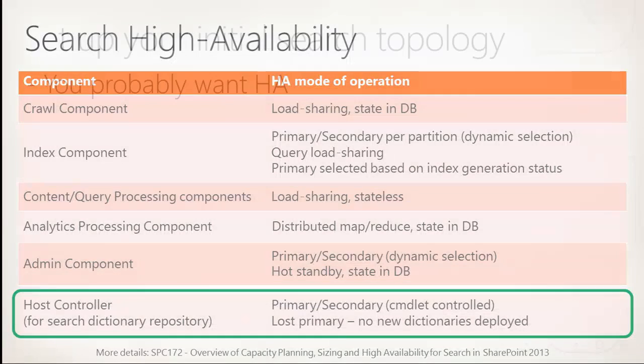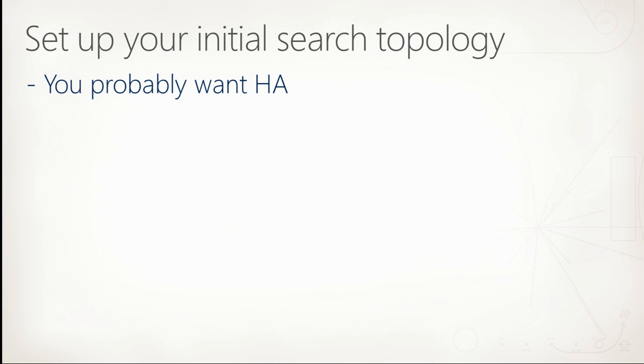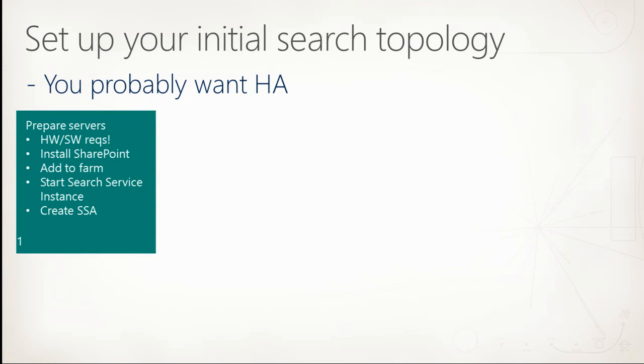So then we go into how you can set up your initial search topology. Expect you have installed your SharePoint farm. You may or may not have an out-of-box search topology, depending on how you install it. But anyway, you only get the single node search topology from the installer. And then you would probably want to have high availability. You may also want more performance. Maybe you want to handle more than 10 million items in the index, and you need more nodes. So that's when you need to scale out the system initially.